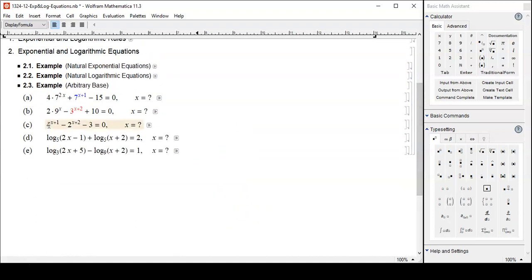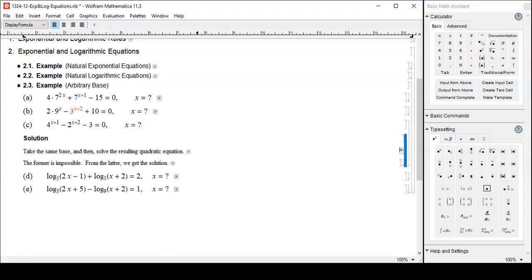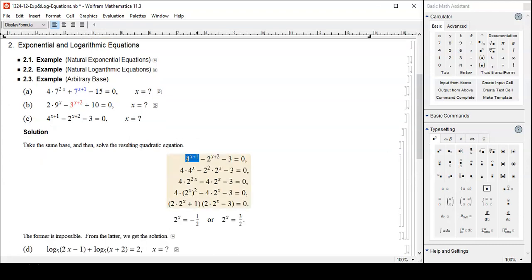Here's another problem. 4 to the x power, that's going to be quadratic. 2 to the x power, that's going to be linear, but how do you take care of this plus 2 and plus 1 power? They're going to be part of coefficients. So this one here, which I just highlighted in blue, became 4 times this, so that became 4 times 2 to the x squared. Now this one, which I'm highlighting in green, plus 2 power, so 2 to the second power, so we end up with 4 times 2 to the x power, and you can factor like this, and you end up with these kind of answers.